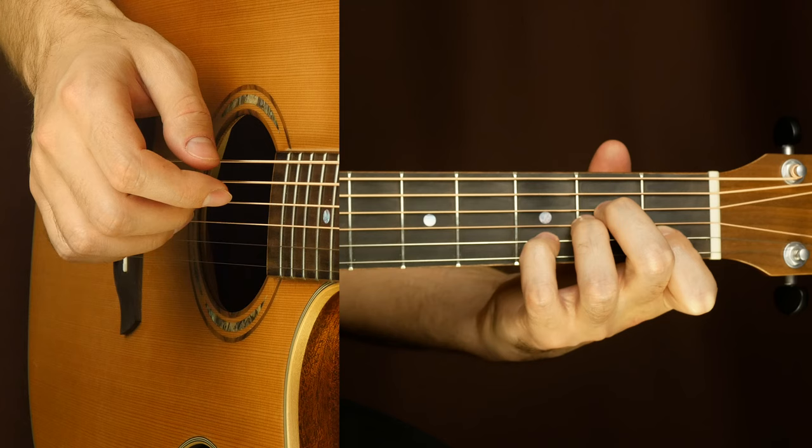Six, three, three, and then we take 1st string 1st fret with the index, and here we play slap with the first string. Try not to touch the second string, just slap with the first string. And then we make a pull off with the index. And then we take second string 3rd fret and pluck it. Again from the A minor.